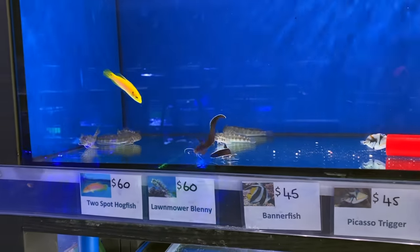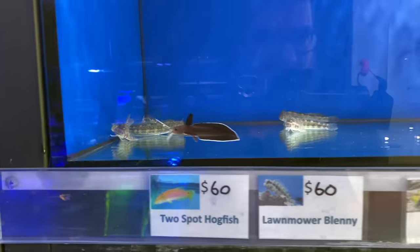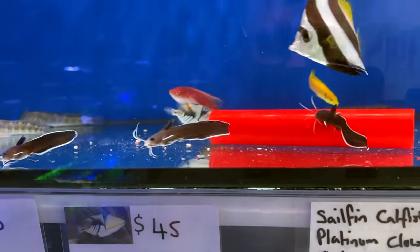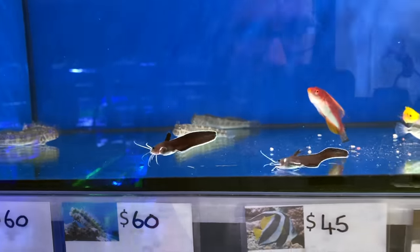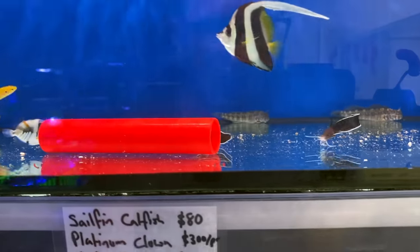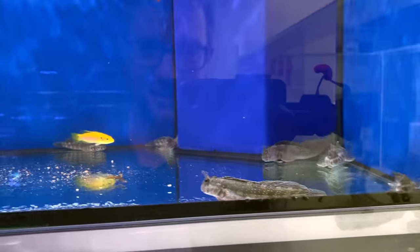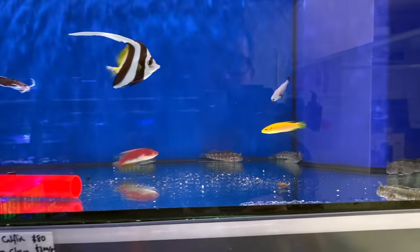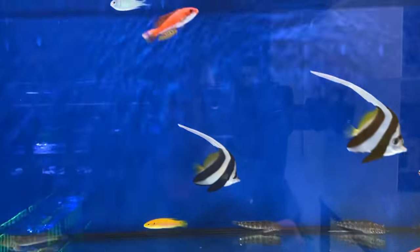Are they any good at eating algae or are they just predator fish? They're not going to eat algae. Forget the look of them — you'd think with those tentacles and the catfish nature they might swarm about cleaning algae, but they do not. They are just a crazy looking predator fish, but if you have a predator tank, wow, it's something different to add. Just a few more of the Western Australian lawnmower blennies there chilling out. They look like they're about to drop the most vicious album of 2020 the way they're all posing there.